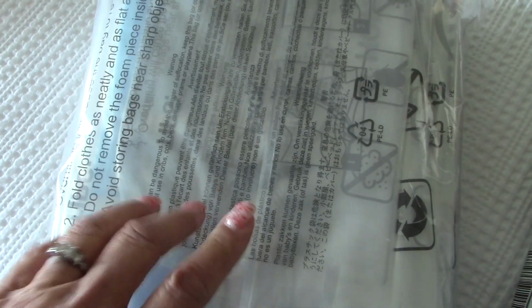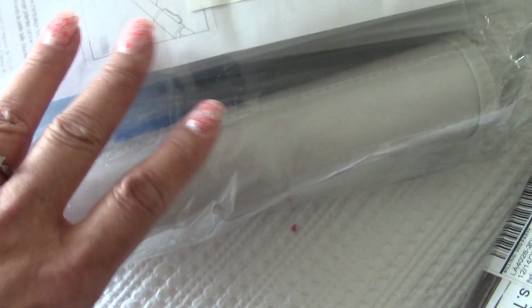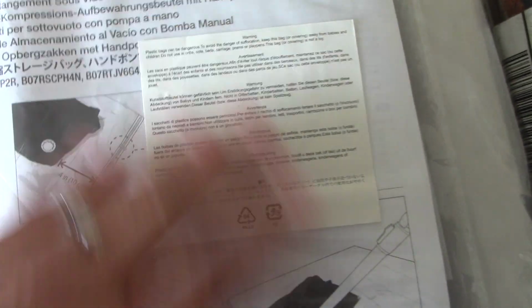And then this here is those bags. I told you guys that I have those pillows and pillow covers in the closet, and I needed new bags, so I got these. They came highly recommended on Amazon, and they come with their own pump, but I guess you can use a vacuum cleaner as well. But they come with the pump, which is cool. So if you're traveling, you can take the small bags with you with the pump. But you can also use the vacuum cleaner. So I got these, and I'm very excited with that.